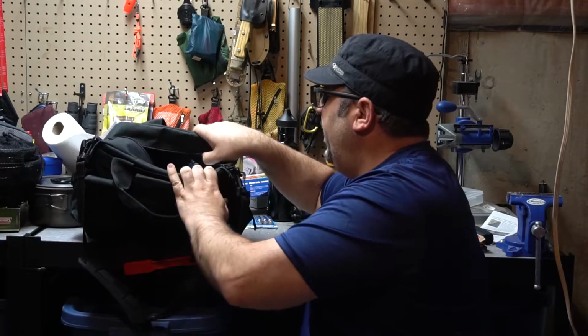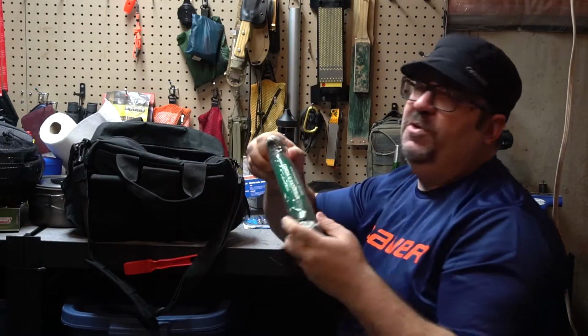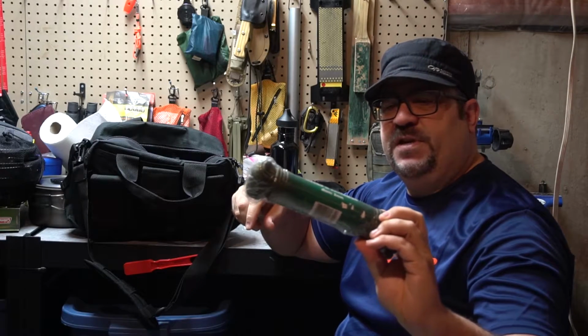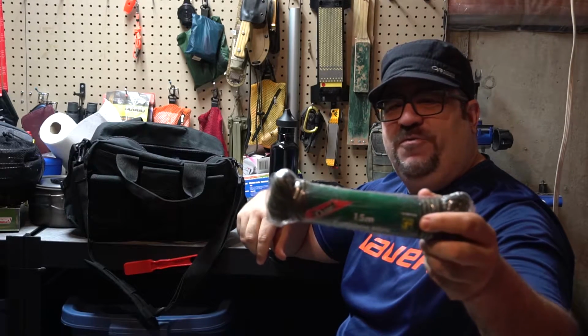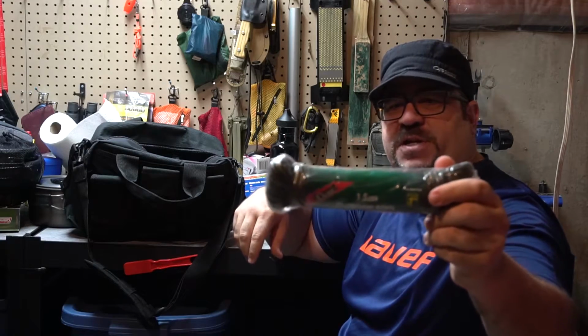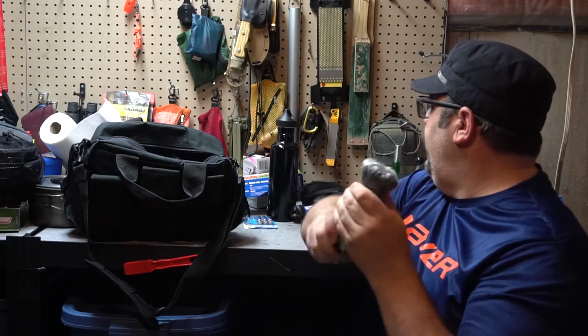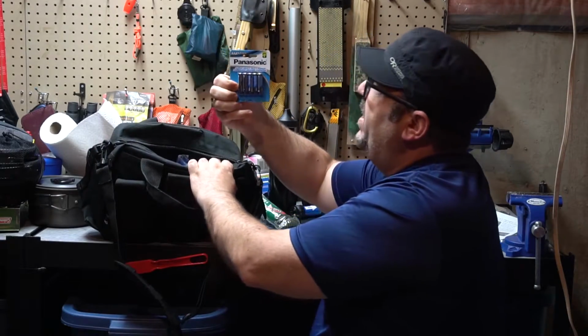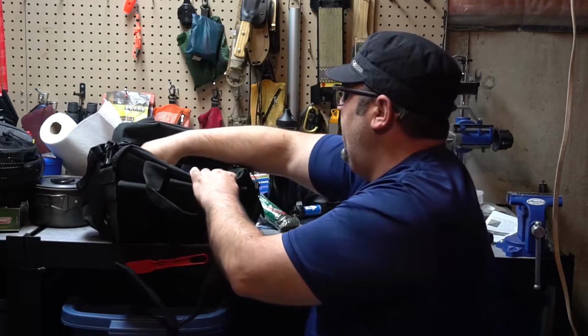What else we got in the goodie bag? Always need cordage. They've got all sorts here. $1.50 for this. It looks like 15 meters, which is, I don't know, about 40, 45 feet of 5 millimeter diameter rope. This will work great. I have used it before. There's the AAA batteries. I always keep a few of those on hand.